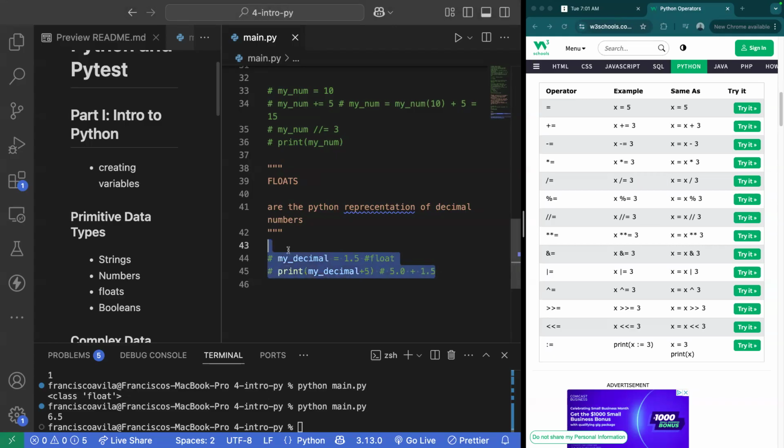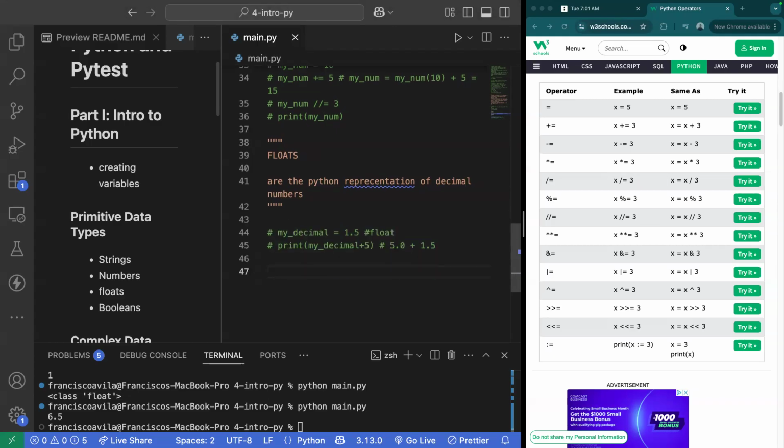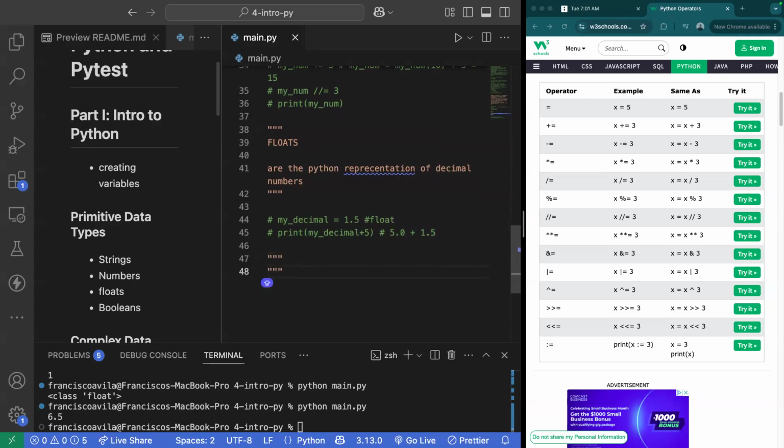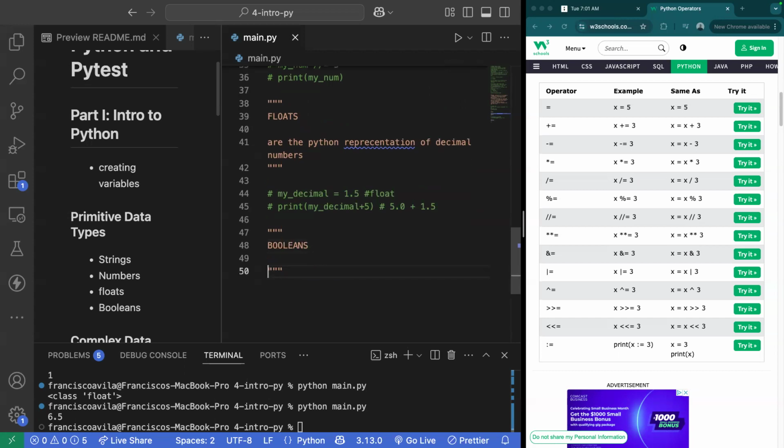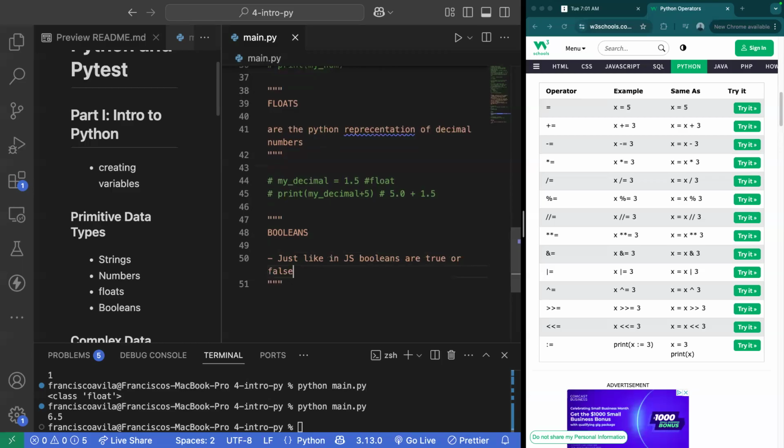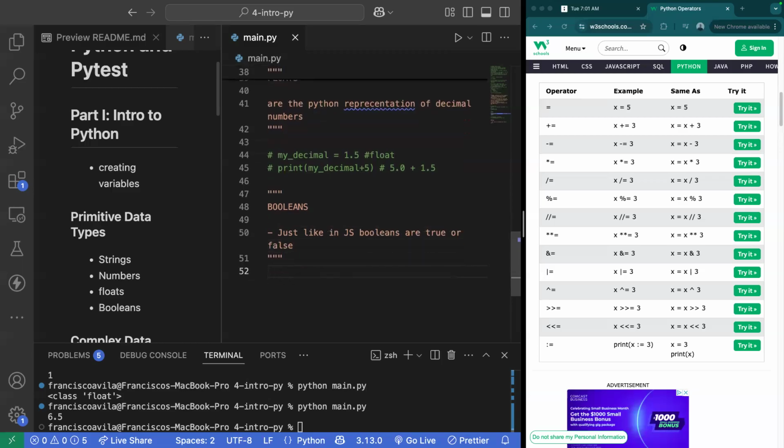Nice. No questions there. Let's continue moving forward and start talking about Booleans. Just like in JavaScript, Booleans are simply true or false. The only actual difference here is the way they are written.